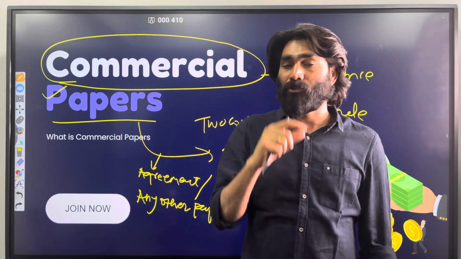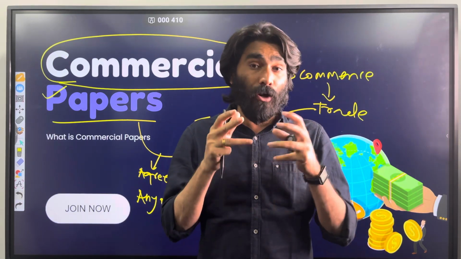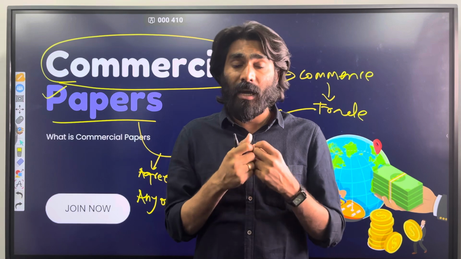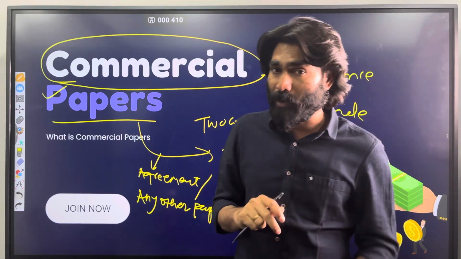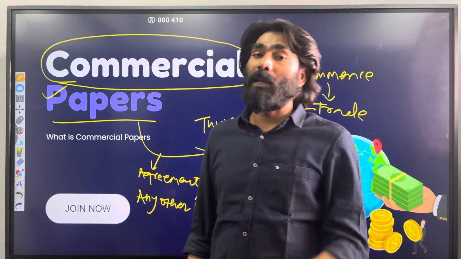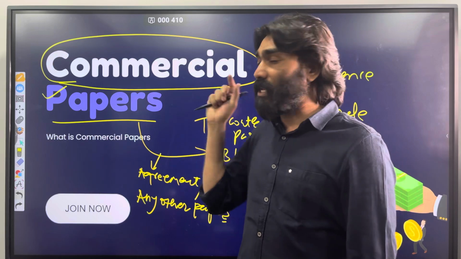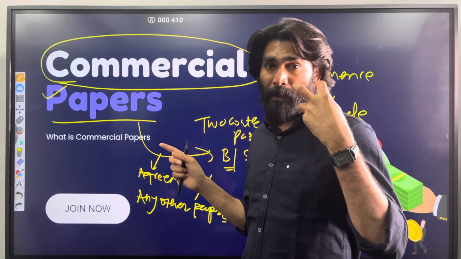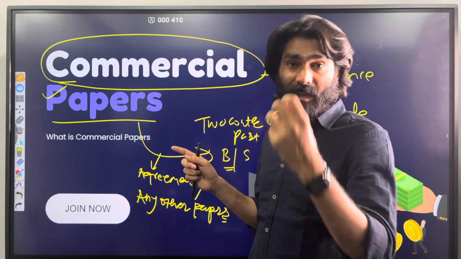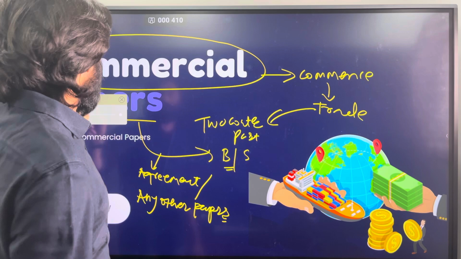One instrument which we have seen is treasury bills, because treasury bills help the government raise liquid cash or capital from people, banks or institutions to maintain liquidity. In the same way, commercial papers help companies or individuals raise capital for a short-term period and maintain the liquidity in their business. So let's see how your commercial paper works.